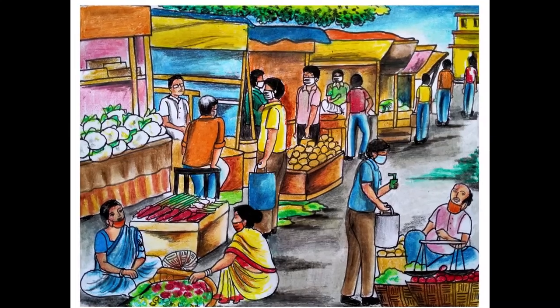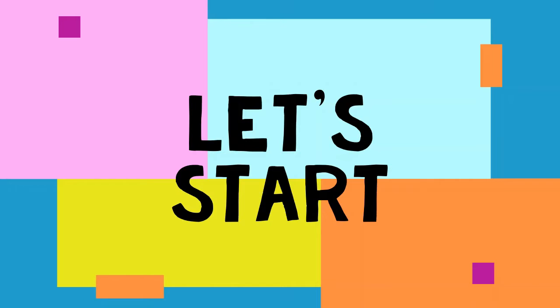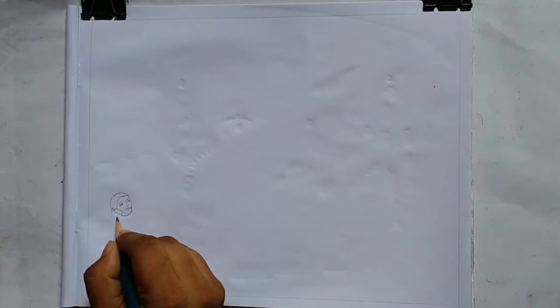Today I draw a market scenery during Corona situation. Let's start. Follow steps of the drawing carefully.